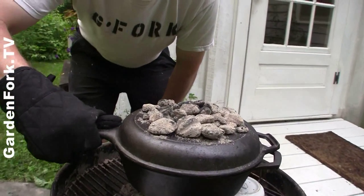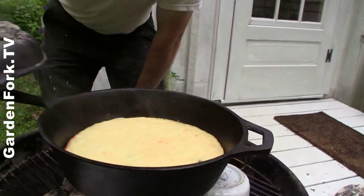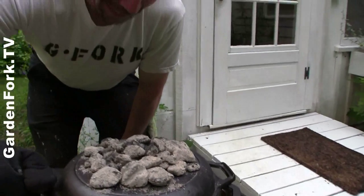Henry? Ready for the reveal? The reveal, yeah, I'm ready for the reveal. All right, it's not quite done yet. No, but it does look like cake. That's pretty cool.